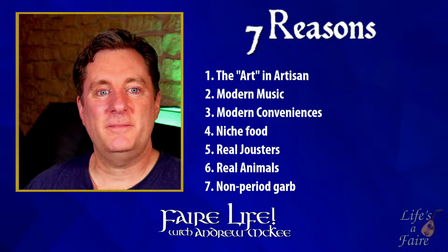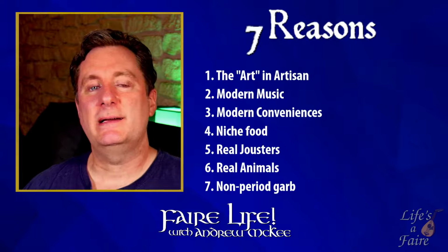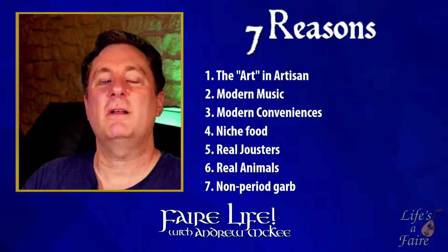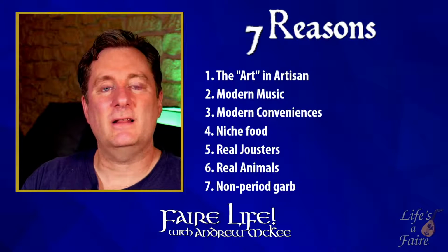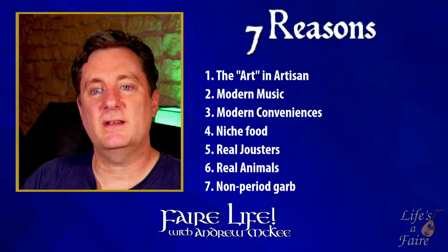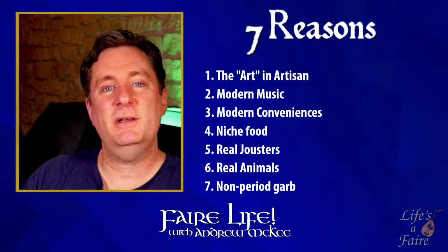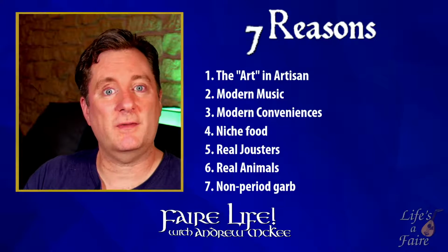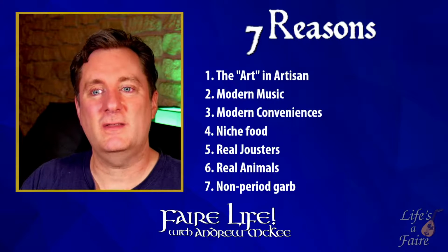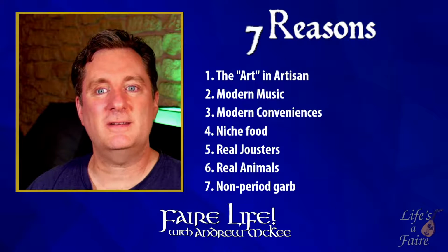They're not made by a person, they're made by machine. And you'll get a lot of artistic quality and uniqueness in a lot of the pieces that the merchants are selling. And people are really amazed and surprised. Now, the price is, of course, more expensive, and you get the sticker shock thing, but it's worth it because you see it and you're just like, this is different. And I think that's one of the best things about Faire.